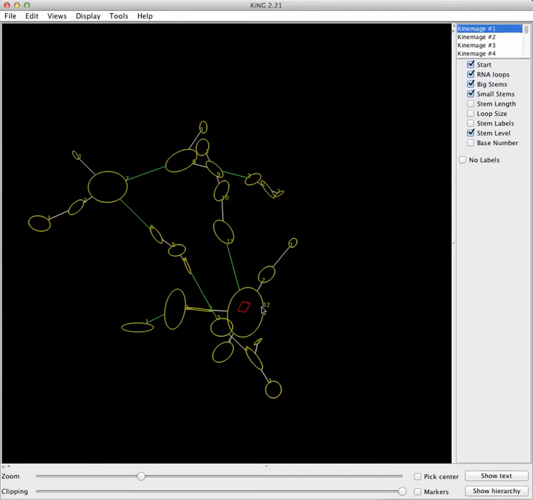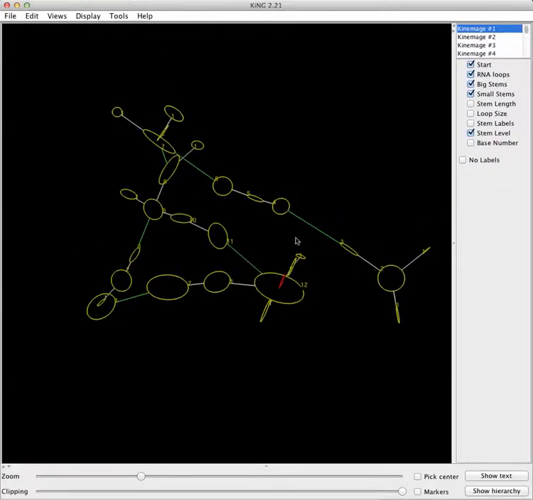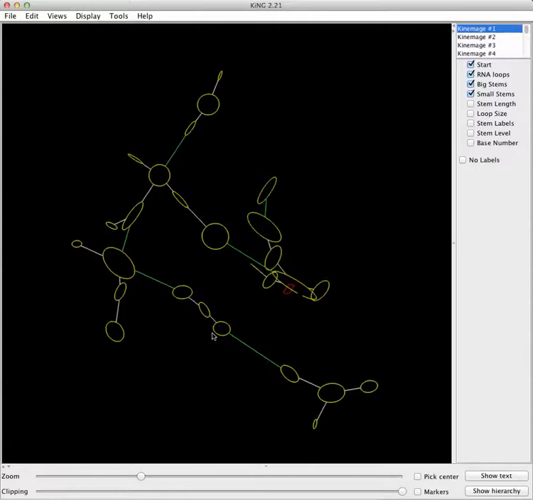So it goes from 12 to 11 to 10 to 9 to 8 to 7 to 6 to 5 to 4 to 3 to 1. So you get a very nice sense from this loop level, stem level indicator of how the structure is formed.